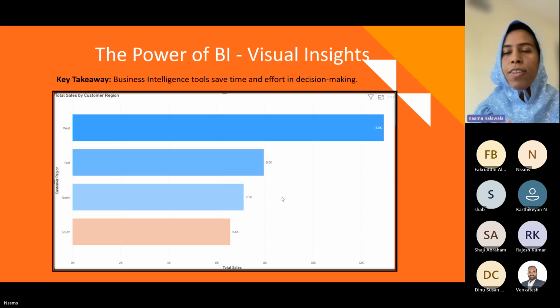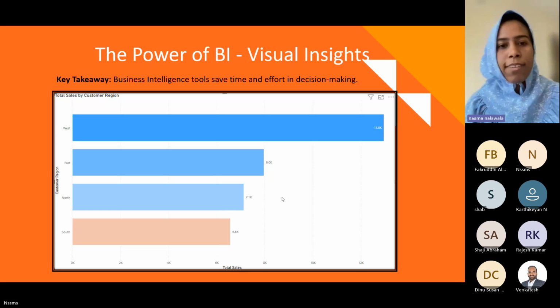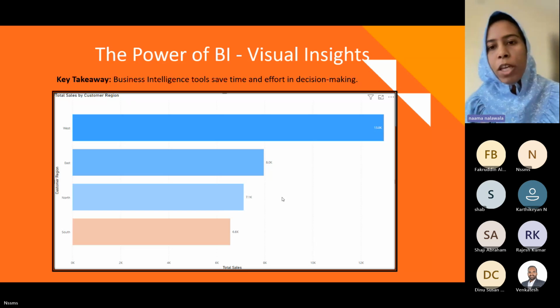Okay. Now, if I sum up the complete data analytics part, we can say that data analytics is nothing but converting the raw data into meaningful insights or meaningful visualizations, so that you can get answers to your questions very easily. Based upon these visualizations, you can make future decisions as well. I hope you all have got clear up to this point what exactly data analytics is and where Power BI comes into the picture.